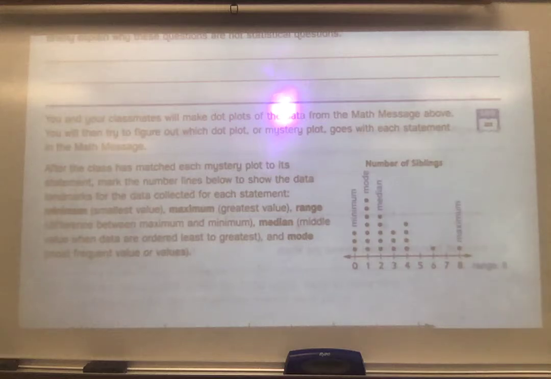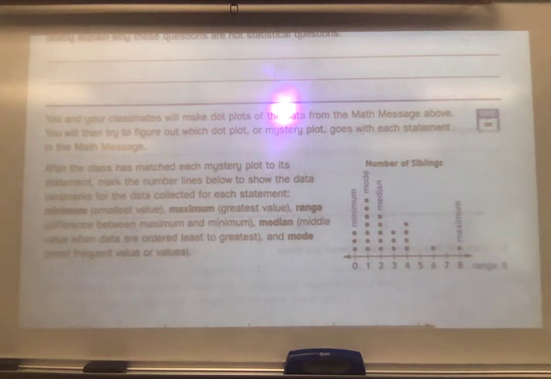Okay guys, in this lesson today, lesson 1, 2, we're going to have a couple of different videos for this. This would be part 1. Going to talk about some data landmarks and dot plots. So just want you to kind of be listening here and looking at some of these different things on this dot plot here, and we'll go through some explanations here. There will also be a second video where it'll go a little bit more in depth.